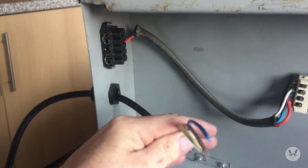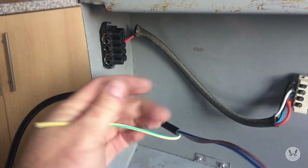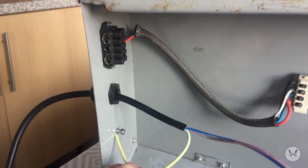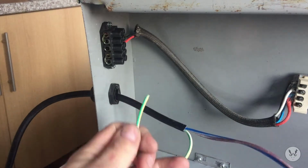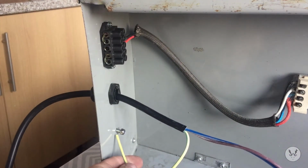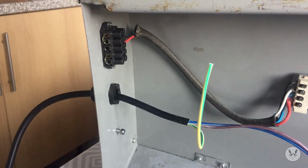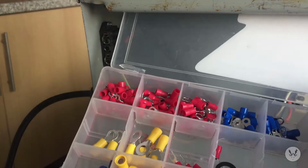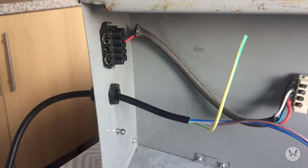Right, so we've got the power coming in from the outside. First thing I'm going to do is connect the earth or the ground to the ground position, what I've got in place there. These are a good selection of terminals. You can get them from Amazon or anywhere really.